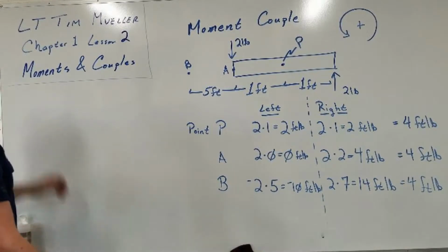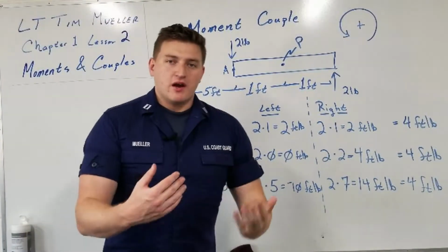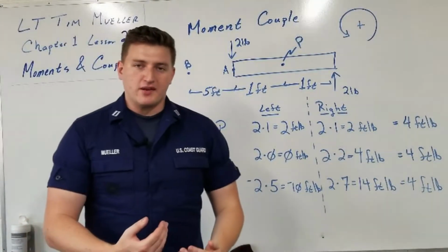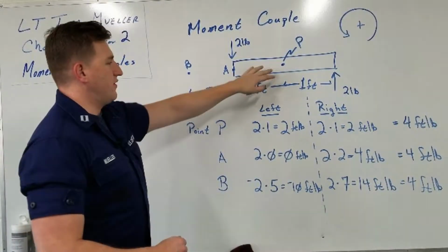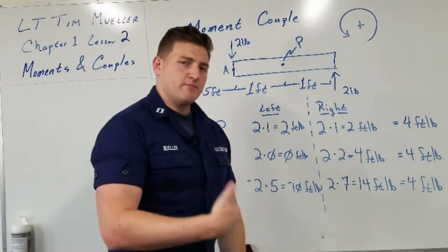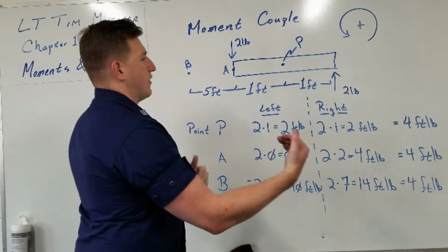it can be all the way over here, or we can even put a point down here or up there. The moment couple is going to be the same. The summation of all the moments is going to be the same. So we can say, no matter where we are, this bar will always be experiencing 4 foot-pounds of total torque or total moment in the counterclockwise direction.